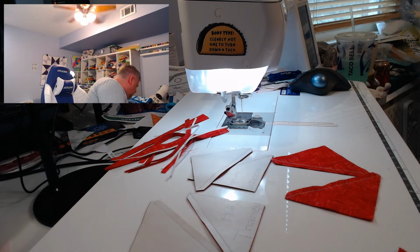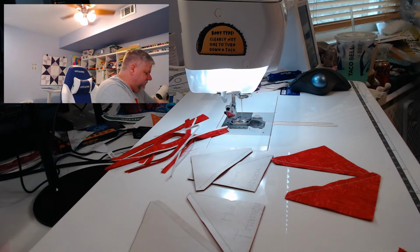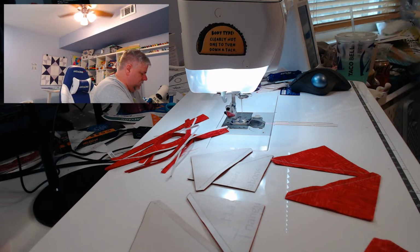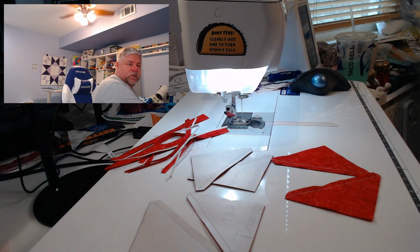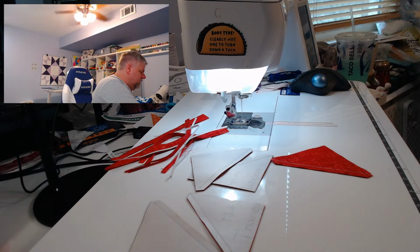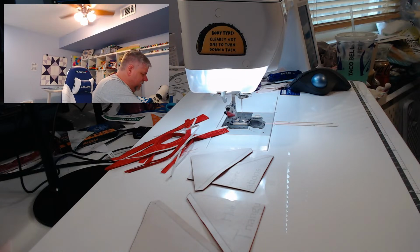Shift the stuff back over here. I put all the fabrics on my pressing area. I don't think it really matters which one you decide is going to be the lighter and which one's going to be the darker, as long as you stay consistent through that color. And I will show you why in a moment. Although this is kind of amusing because red gets darker when you press it. Freaks me out every time.